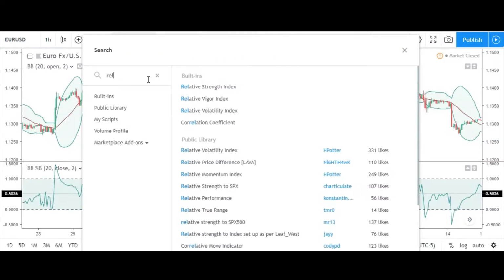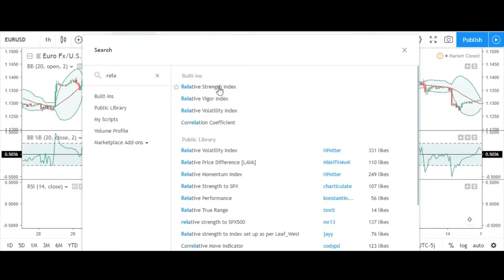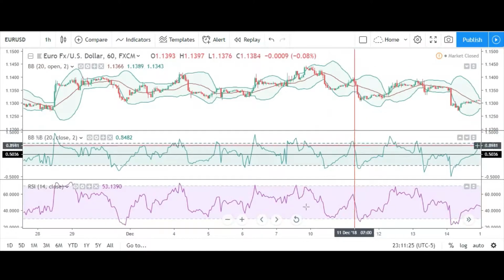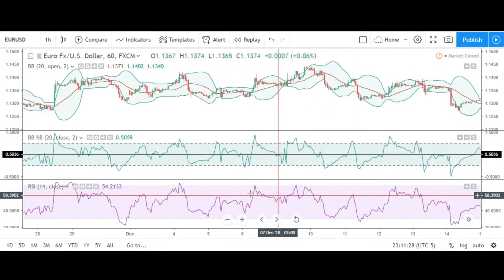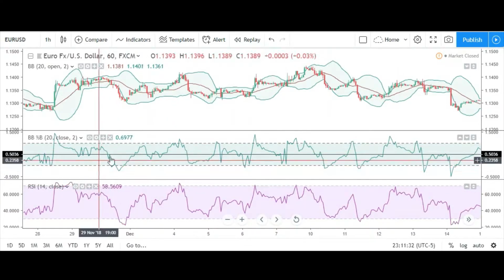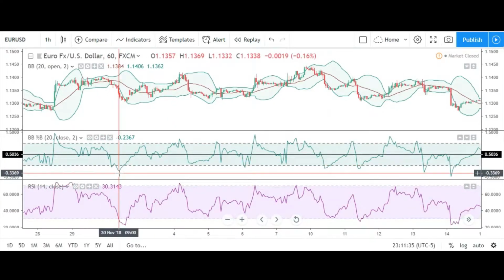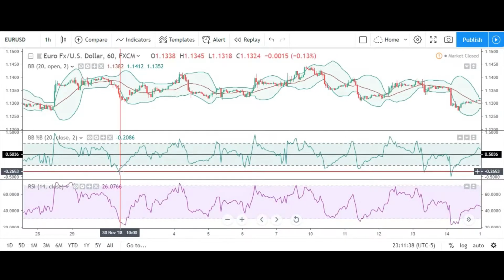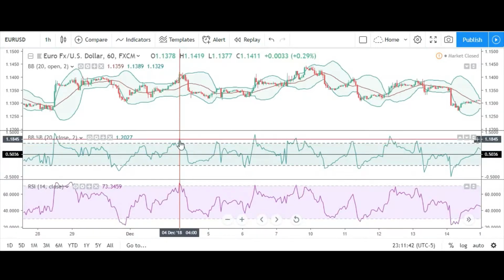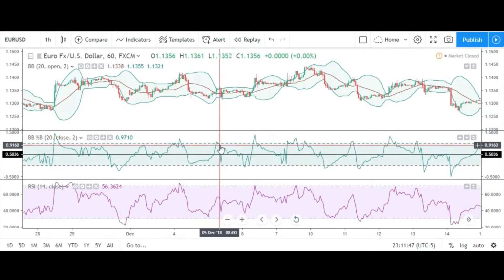Now, Bollinger Bands are also very similar to the relative strength index. They're slightly different, but not by much. Now you can see the lines are almost exactly the same, but because we're working on a standard deviation from here, it's slightly different. And sometimes the Bollinger Bands work better, and sometimes the relative strength index works better. So sometimes it's good to use both to get a clear, precise view.